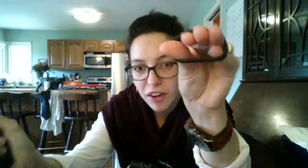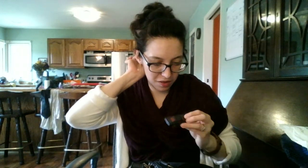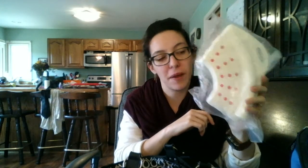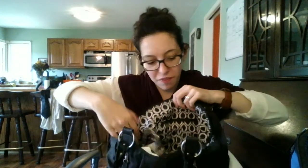A hair tie - Goody brand, almost like that sports wrap stuff, kind of wide, they roll up, just fabric with no elastic inside but stretchy. They're my favorite and now I can't find them. A Hot Wheels car - I'm sure there's more where that came from. A travel potty seat by Graco that folds into fourths - it's not the sturdiest thing in the world, but it's way better than your toddler panicking because they can't fit on a public toilet. I keep it in a bag for sanitary reasons. A shopping list of blocks. That's all the loose stuff from the middle of the diaper bag.